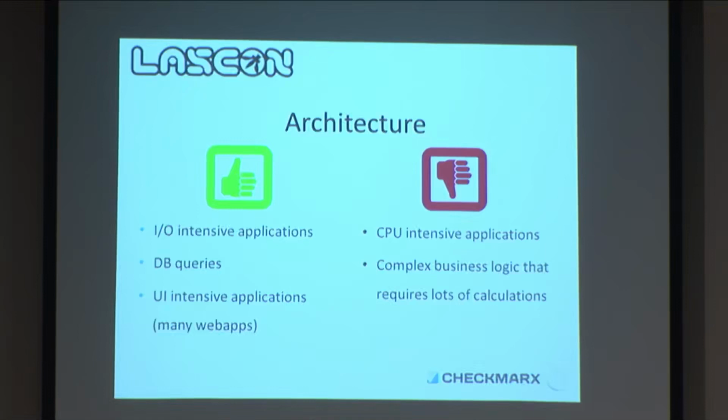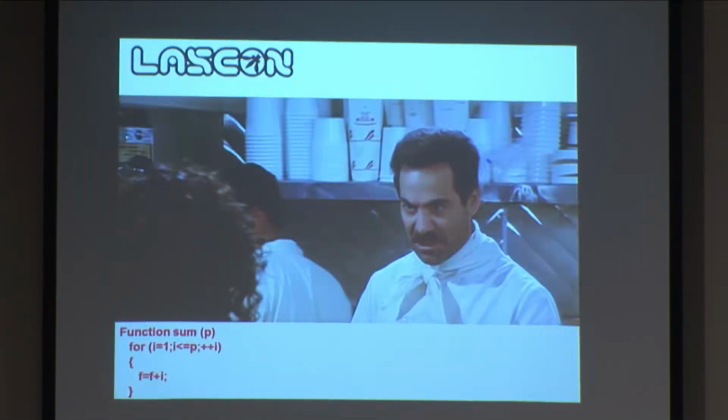Not so good for complex business logic apps and CPU-intensive apps because of the single-threaded nature of the framework. Right? You tie up that order taker. If that order taker has to, I don't know, go get change for you, or your credit card is declined, or something like that, you see people lining up behind you. So that's not a very good experience. And that's actually the first thing you learn when you start programming in Node.js. It's easy to create a system that's really susceptible to denial of service attacks.